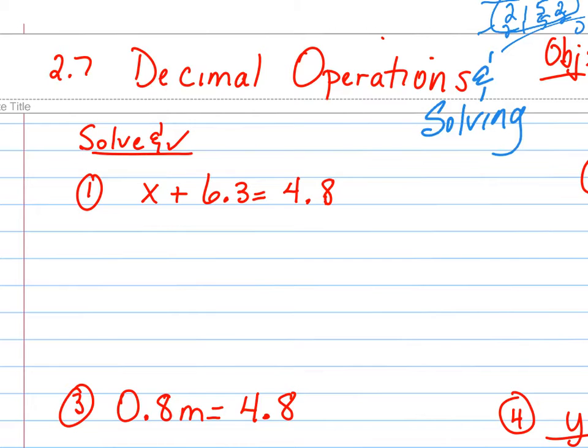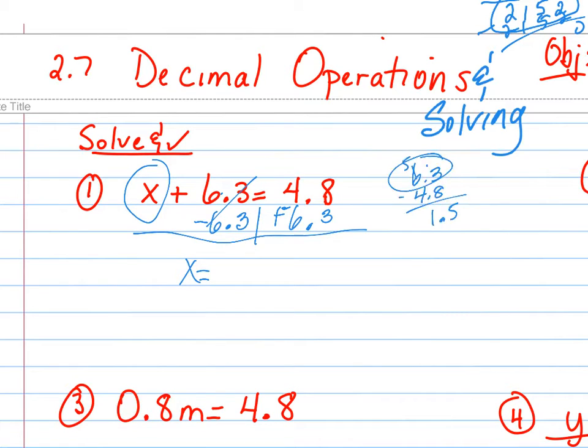Number one, here's x. What are they doing to x? They're adding 6.3. There's no simplifying I can do. I put my wall up. Remember, we're going up and down because these problems are going to get 10 times harder. If they're adding 6.3, I'm going to subtract 6.3 on both sides. And they cancel out. 6.3 minus 6.3. Just cancel them out with a cross-through. That leaves me with x is equal to... Uh-oh, I've got to do keep change opposite here. What am I really doing?